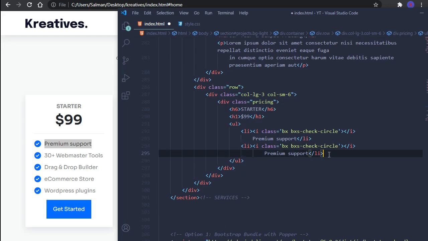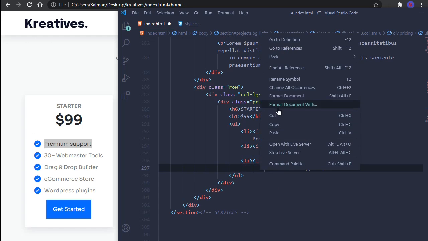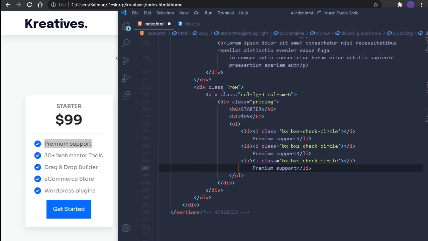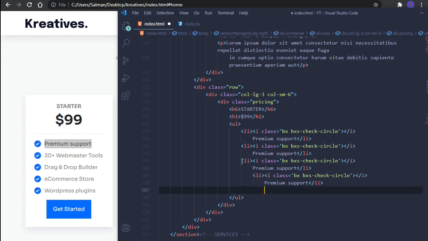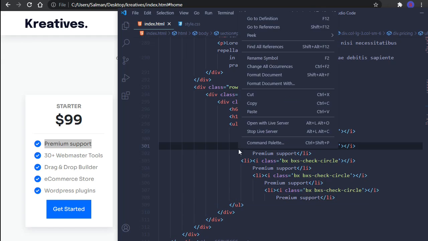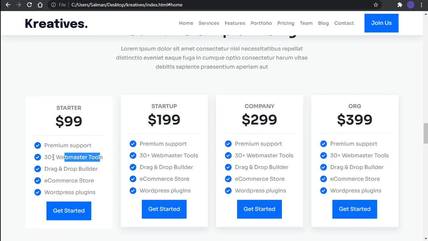Okay, then I'm going to paste it again and click on format with beautify. I'm gonna copy and paste it a couple of times. I'm gonna save it and then I'm gonna again click on beautify. So I'm gonna change the text.